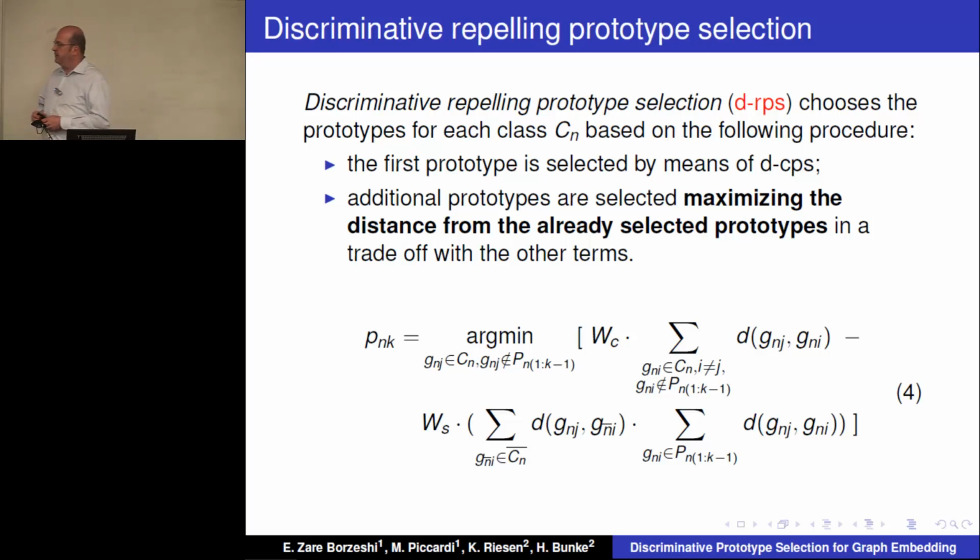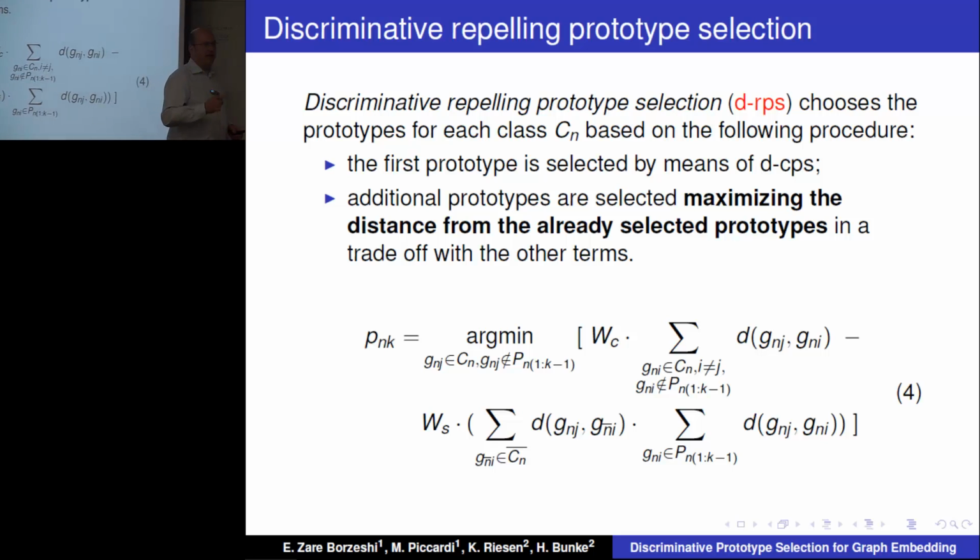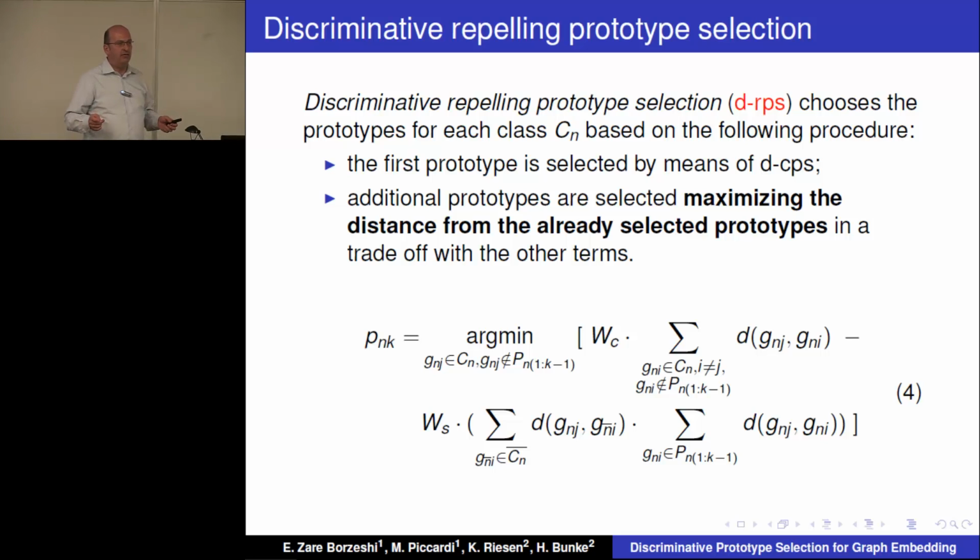Now you could wonder why this term is in a product with the other term instead of a sum. And the answer is that I really have no good reasons for that. Because the nature of these techniques is completely heuristic, you can create product rules. You can create sum rules. You don't know a priori which type of scale you're working with, logarithmic, natural, and you can create sums of products and combinations of anything that comes to your mind as a possible technique that could lead to a higher cross-validation accuracy than others. So there's no set rule to create these combined objectives, and that also leaves room to create more.